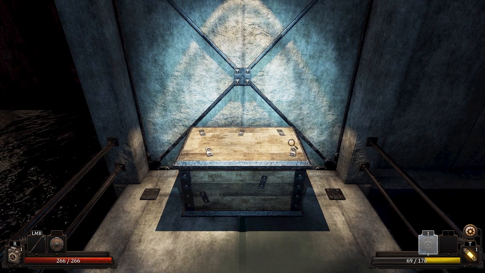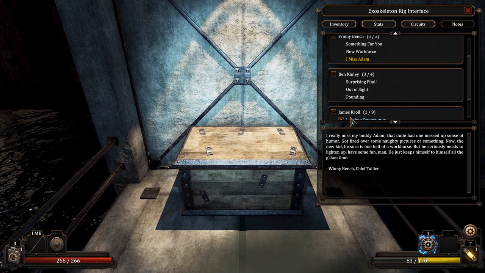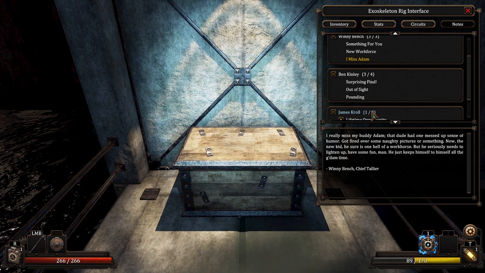We have notes. I miss Adam. I really miss my buddy Adam. That dude had one messed up sense of humor. Got fired over some naughty pictures or something. Now the new kid, he sure is one hell of a workhorse, but he seriously needs to lighten up. Have some fun, man. He just keeps to himself all the goddamn time.